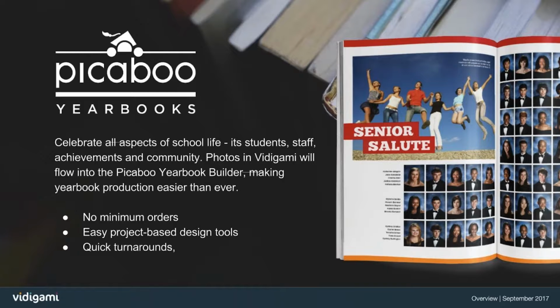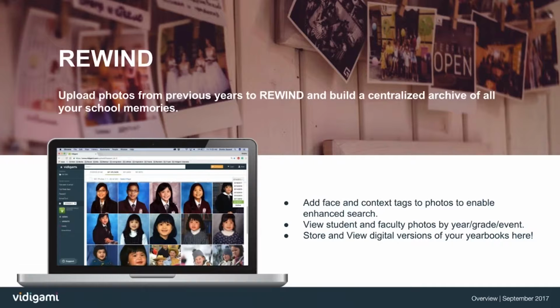And just a quick note on what's hot and what's so great about Peekaboo yearbooks is they have no minimum orders. You can order just the amount of books that you need. You don't have to order more than you need. And if you need one more, they can order you one more. It's so fantastic. And they have quick turnarounds, just 3-week turnaround in spring. So you can get all of those spring and late term photos into your books, which is amazing. Lots of people, actually, schools that we're working with now, doing all sorts of books too, art books and athletic books, and not just yearbooks anymore.